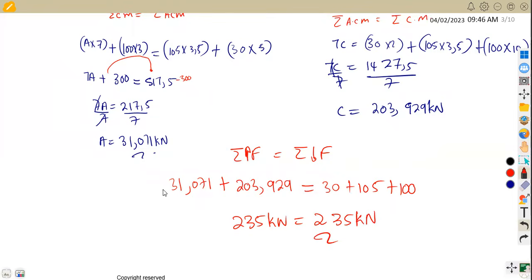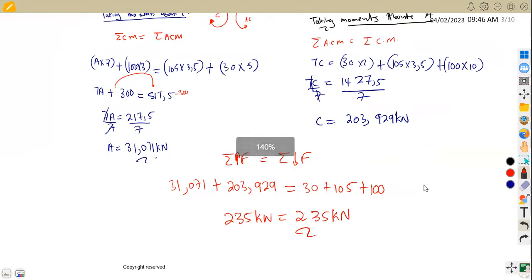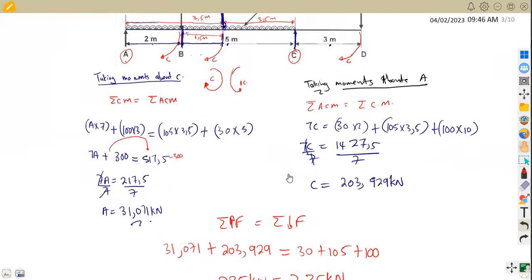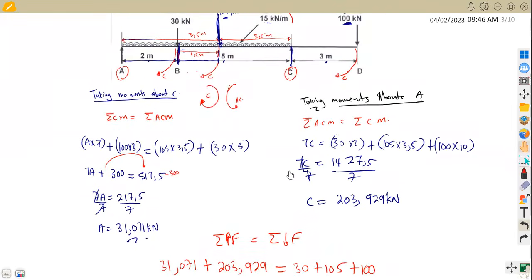That is how you can prove to see if your answers are the same. If you've taken your moments from different conditions and this is giving you the exact answer, it means you're in the right direction. But don't calculate one value, then use this information to prove again from this, which means you are misleading yourself. Do the exact thing by taking moments about each point separately.